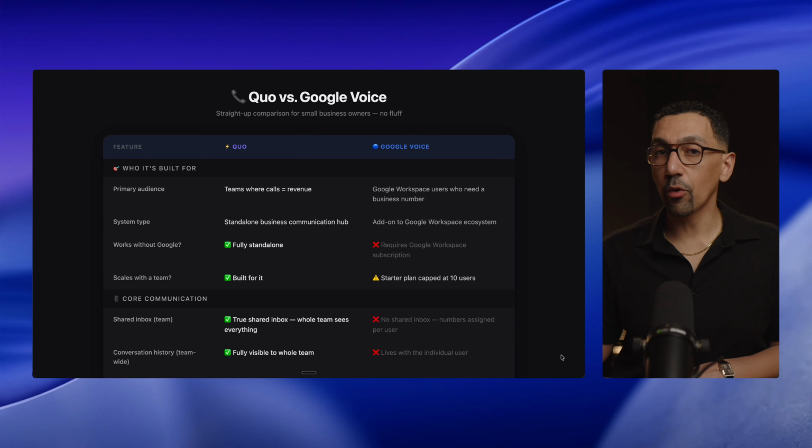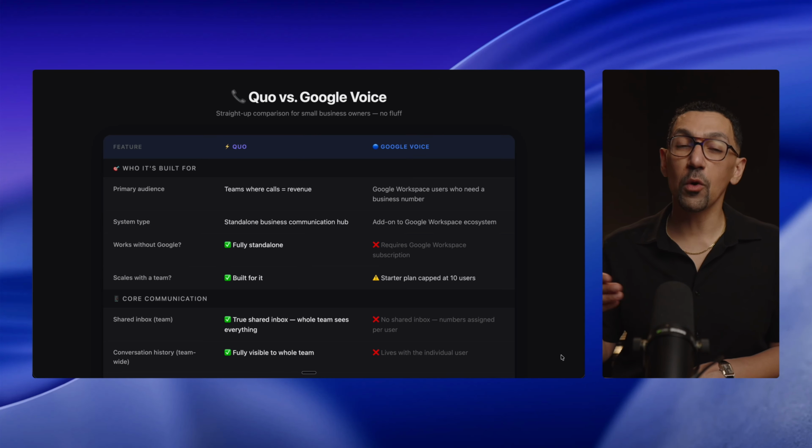When it comes to Google Voice, this is one of the best parts and one of the worst parts about it. You need to use the Google Workspace as your core account for this to work. So that means your business email needs to be linked up with Google for this entire setup to even be a consideration. Therefore, the primary audience really isn't an average user or a business, it's someone who uses a Google Workspace. So from the beginning, if you're not using a Google Workspace, then this is not the right solution for you. And that's one thing that's really important to note from the beginning.